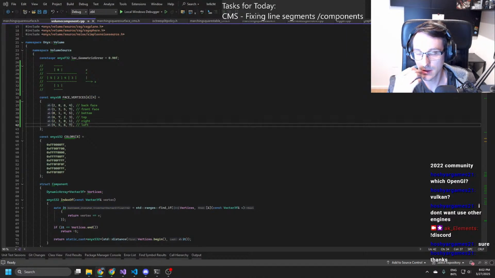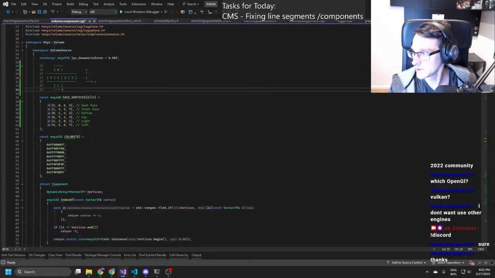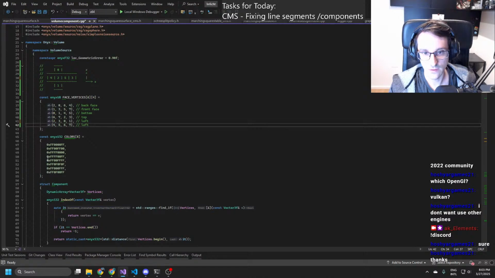X and Y. I think that's wrong. I think this makes more sense because that opens up to the side here. And I think that makes more sense with this. So this would be left, and this would be right.